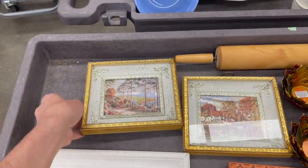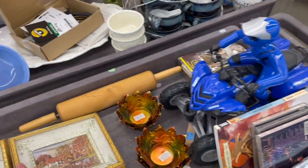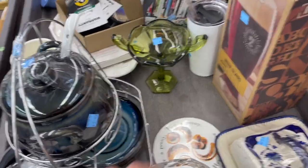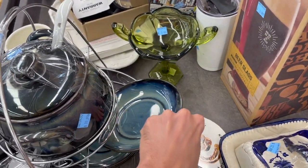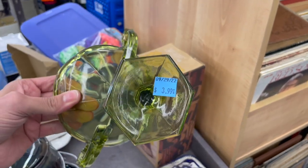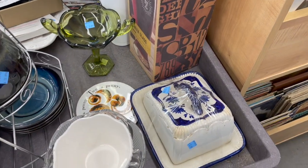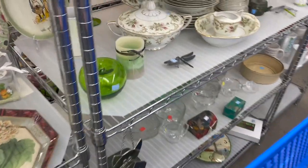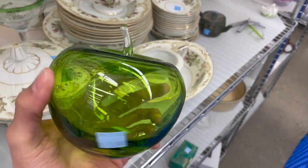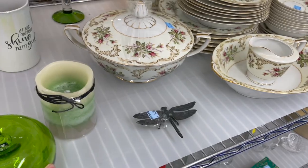These are kind of neat. Let me see the back. I see some green glass. Wait, who makes this pottery? There's no name on it. Oh, I like that. I'm not sure who made it — it's $3.99. I might do that, but I'm gonna research it first because I don't want to waste any money. We have a glass apple. That one seems like it's higher quality. Could it be Viking? I gotta start researching that a little more.